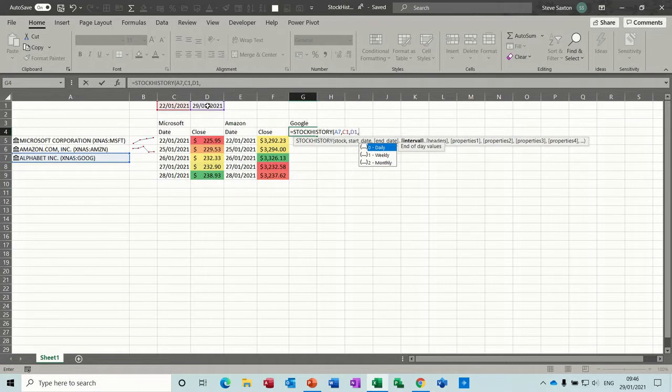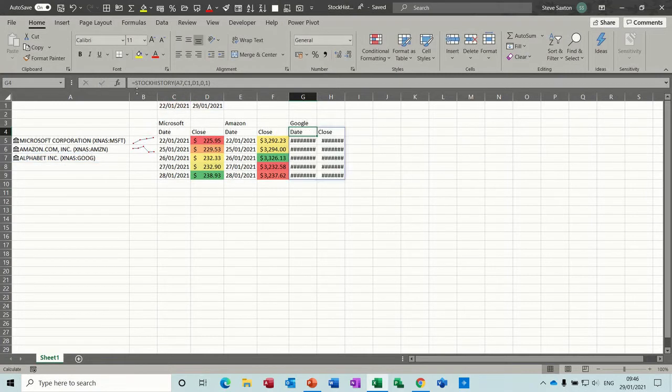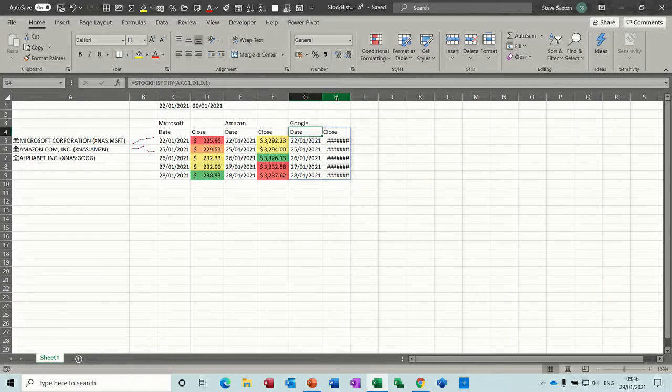I could just tick this now and it would work, but if I want this daily, I'll put a 0 in there. And then I do want the headers, which is the next option. So I'm going to put a 1 and then close the bracket on that and just click OK. And then if I just widen the screen, you can see that.